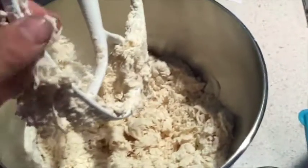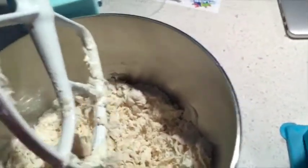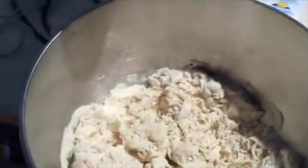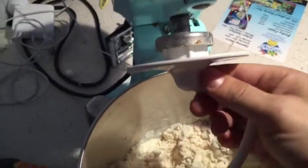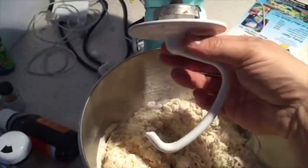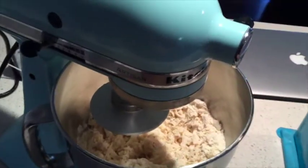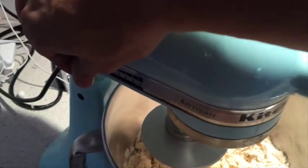What I do then is change the paddle up, so I go from that paddle through to the dough hook. I've never done this one-handed. Sorry about the bad filming, that's just what you get when you don't really care. Here we go, I'm going to put the dough hook on and then slowly add the water, one-handed whilst looking through a screen.